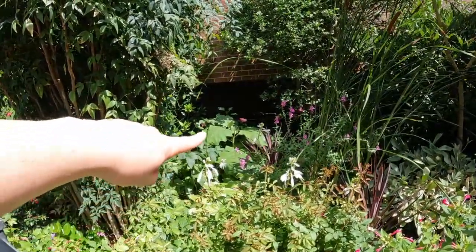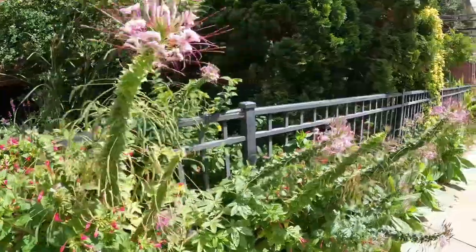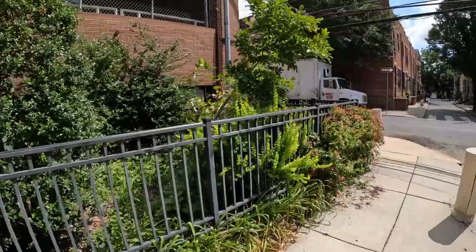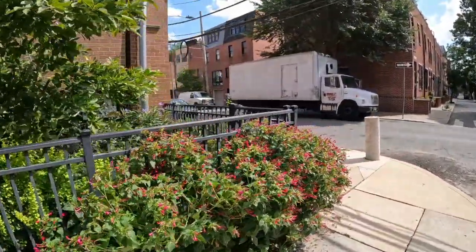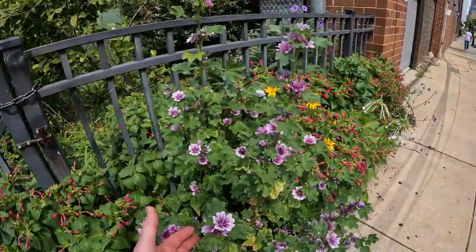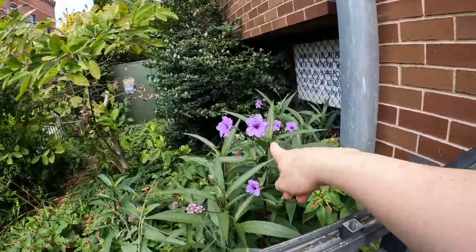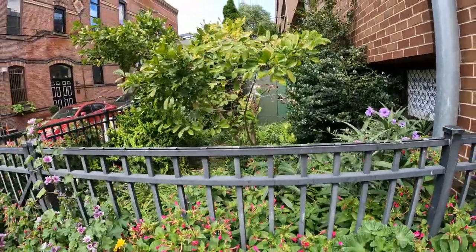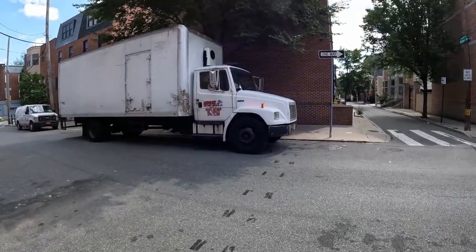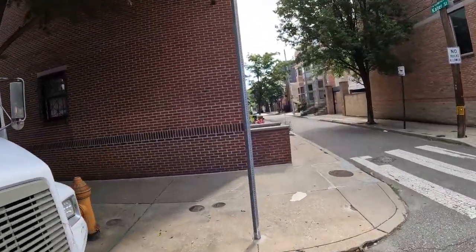There's something off in the distance here. I don't know if you can see it or not, but those leaves have some major spikes on them. And we have come to the end of this block. There's a malva down here. There's even a Mexican petunia right here as well. Such a variety of plants in this little area. All right, let's head. Now that I found that block, another shot of the city over here.